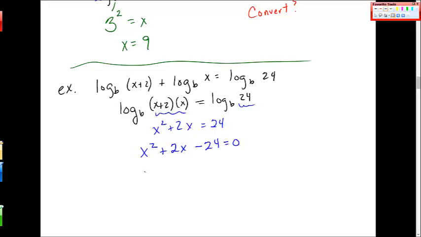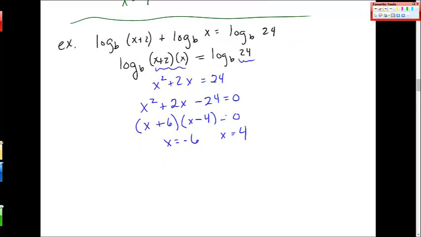And to solve this I need to use, this is a quadratic equation because there's an x squared in there. So minus 24 equals 0. I'll factor x plus 6 and minus 4. So I get x is equal to negative 6 and x is equal to 4. So I'm going to check this real quick. I'll show you. So when I check, I want to remind you of what the graph of natural log looks like. It looks something like this, or any log, but it isn't defined for these values 0 and to the left of 0. So the domain of this function is 0 to infinity, domain of logs. That means what I'm allowed to plug in.